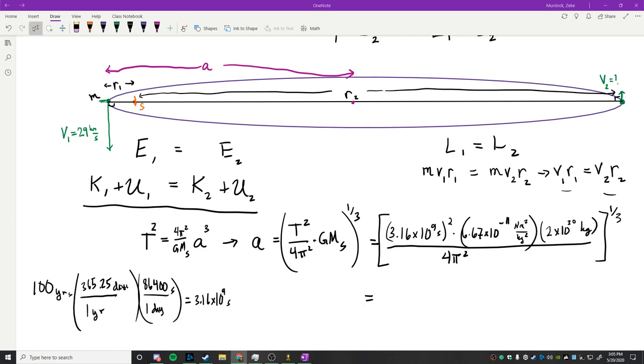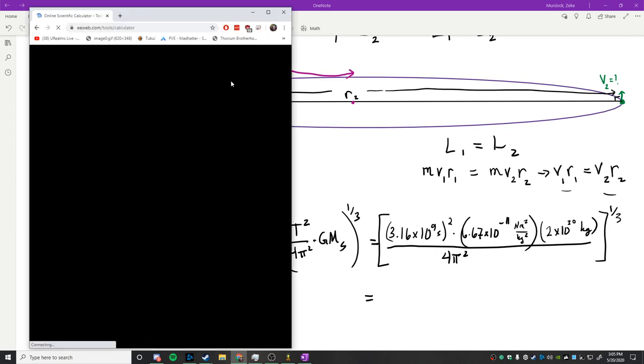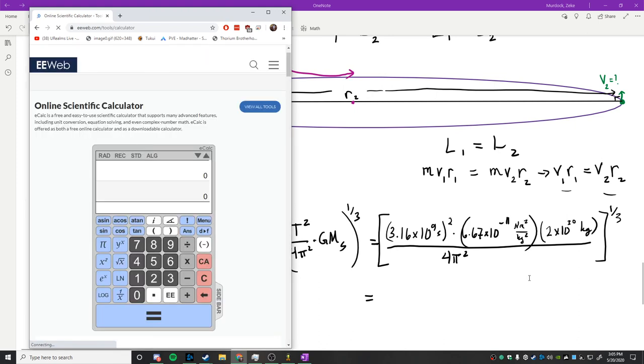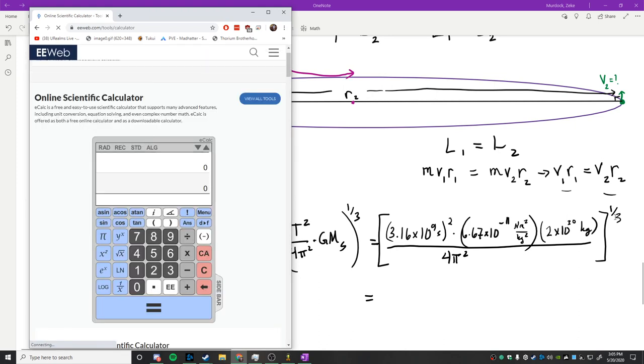Was there a question? That's someone typing a second ago. Connecting. Can you guys calculate that for me? You really have to practice putting stuff like this in your calculator, because it's the kind of stuff you just have to get good at. So what is it? It's 3.16.